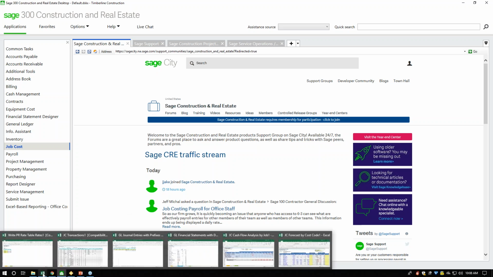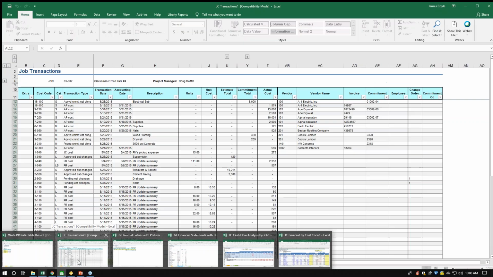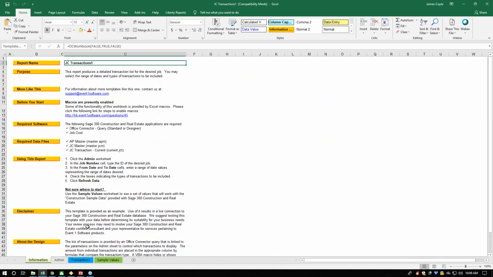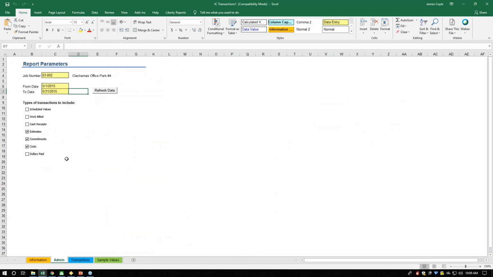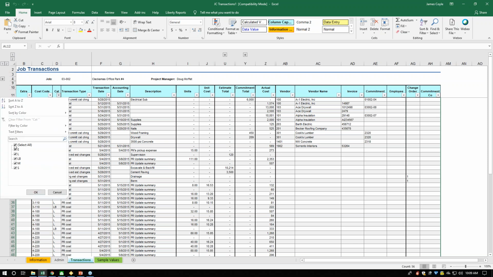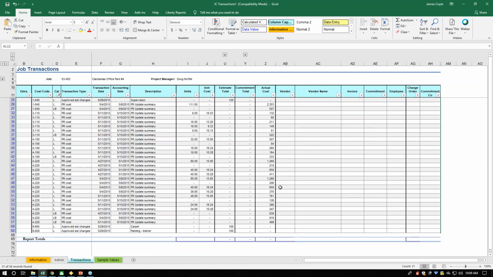Now, to do that, I've already generated it. So I'm just going to come down here and pull up a transaction report. So this is an Excel workbook. It's got an information page that explains how this particular report works. It's got parameters, just like you saw in the other report. This is parameters. But see, it's here in Excel. I could fill out the parameters and tell it to refresh, just like that report. And now I have data. But now it's in Excel, and I have filter controls. So if I'm looking at this and go, oh, I just want to focus in on the labor and labor burden. Now I have that kind of a report.